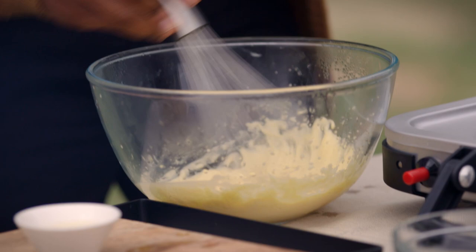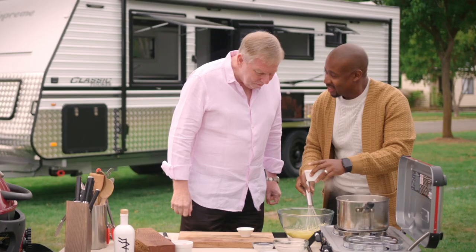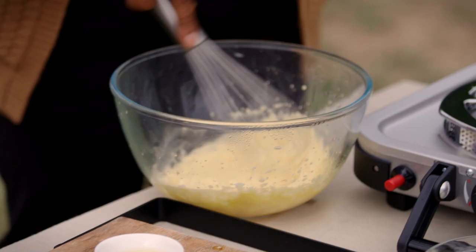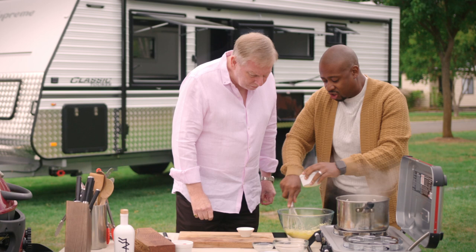Wow, now that to me looks like custard now. Yeah, it's basically a savoury custard. It's exactly what a hollandaise is. So this is just clarified butter now, which is just what's turning it into a sauce. So rather than it tasting like egg, you'll taste all the beautiful butter.